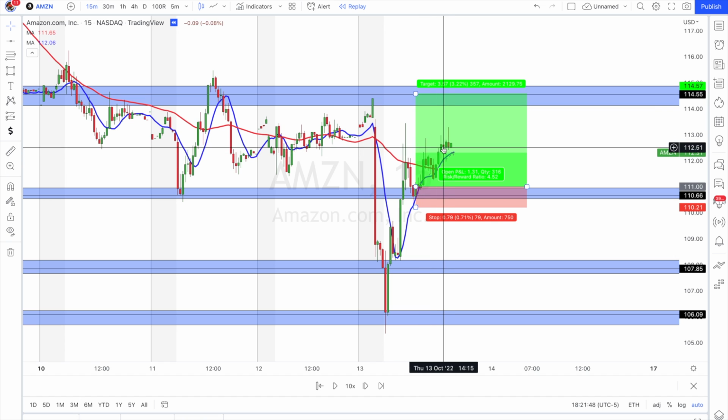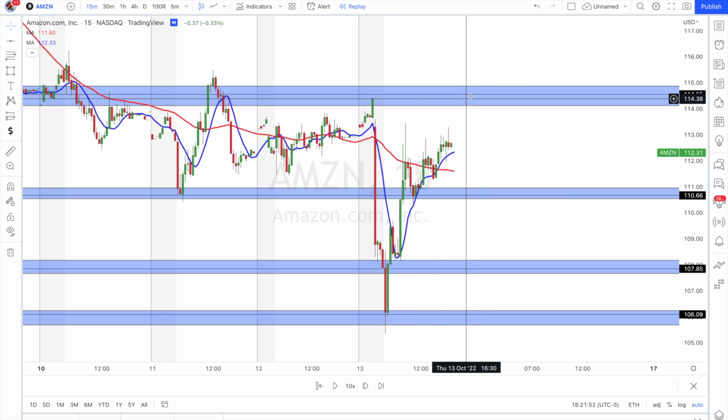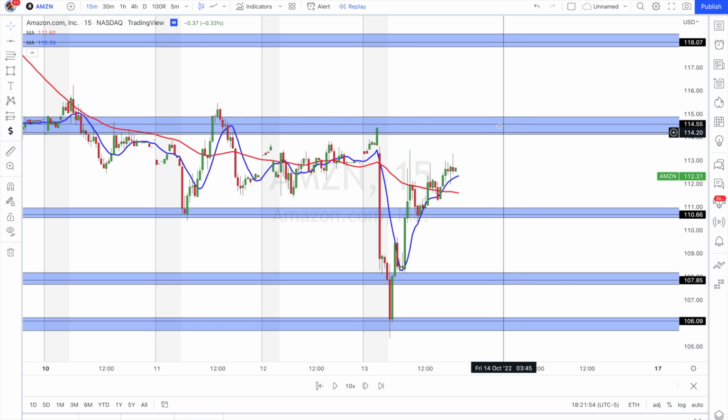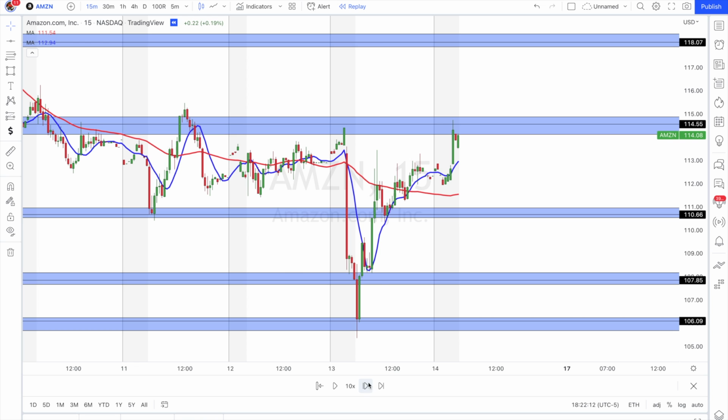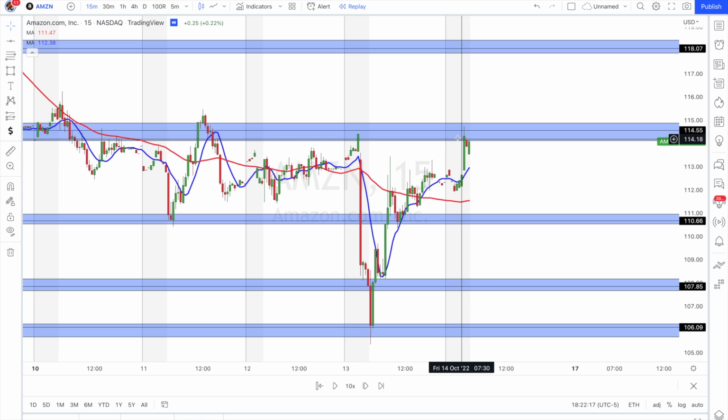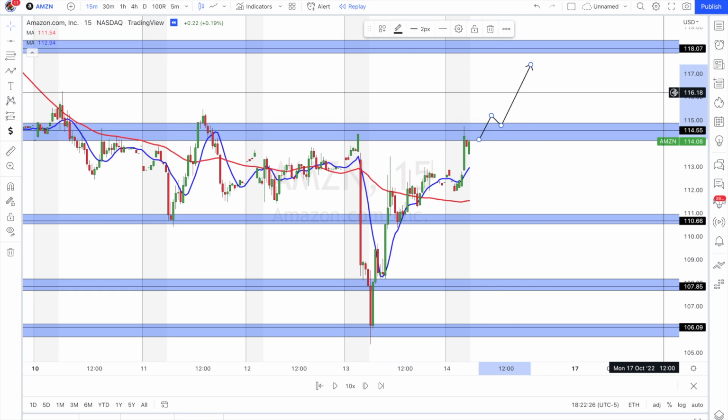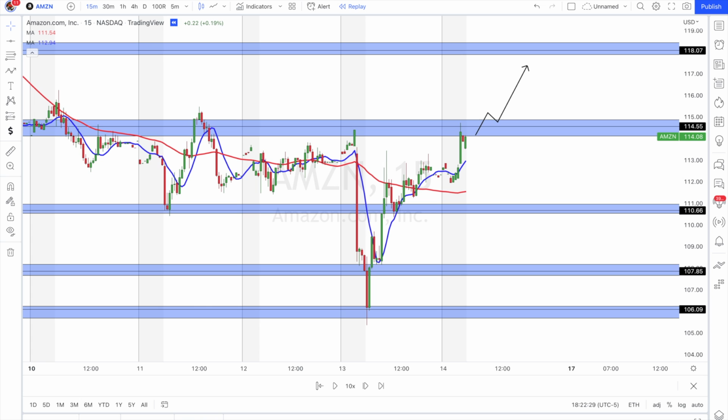profit within hours. But since that already happened, we're gonna look for trading opportunities as prices come up to this 114 to 114.50 resistance level. Okay, so right here you see prices now trading at 114, 114.50. We can look for two things. We can look for a break above this resistance level to buy Amazon and aim for 118, or we can wait for rejections to occur and trade this to the downside.